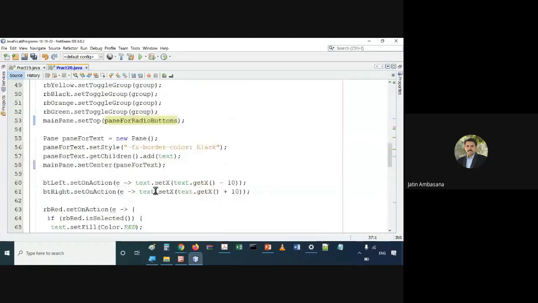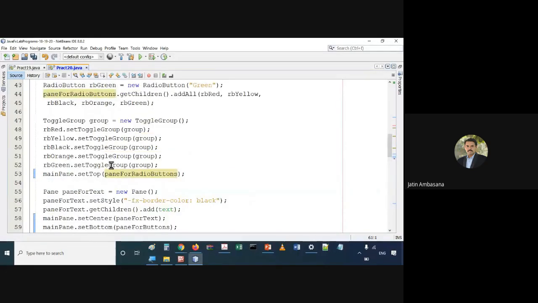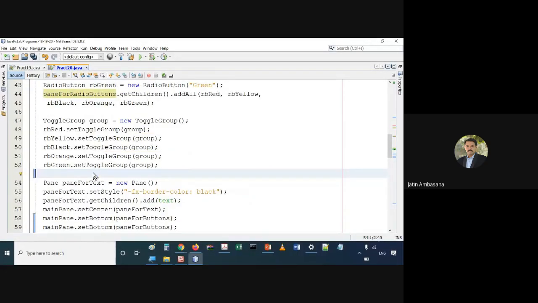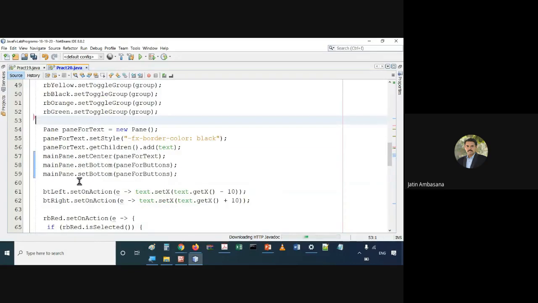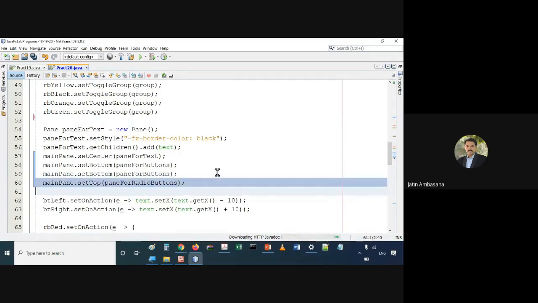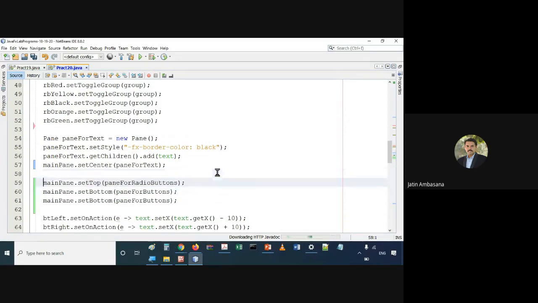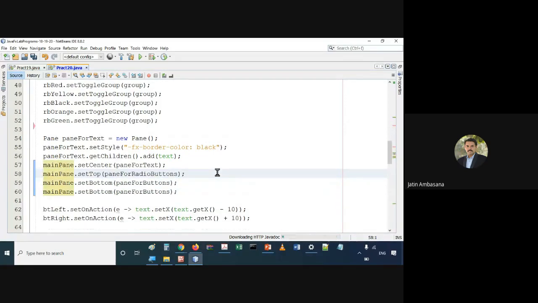So see, what we are doing is we are adding this pane for buttons as the bottom, this pane for radio buttons as top. Okay.